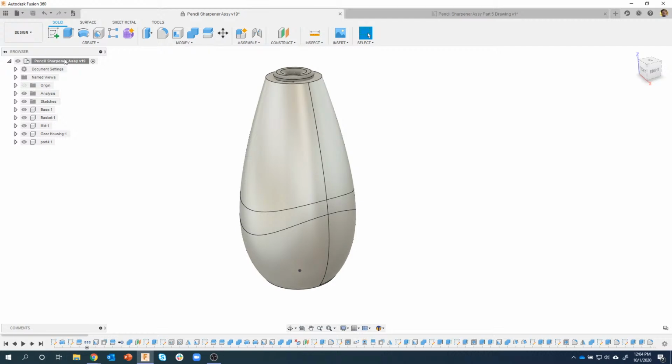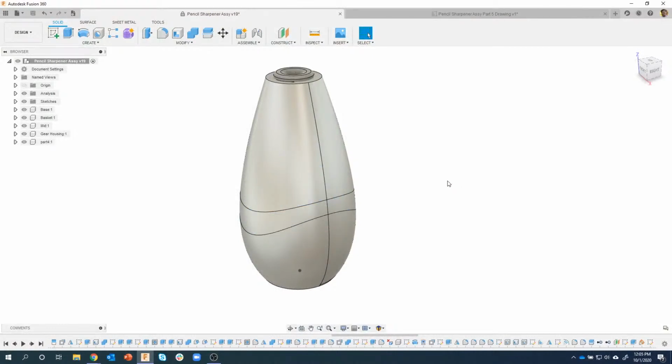I'm going to make sure my top level assembly is active, and notice my timeline, okay? I'm going to scrub through here. Notice how lengthy and how complex our timeline is. That's because we've done quite a bit of work in the last 4 sessions. Now the good news is, notice that there's no errors or warnings in our timeline. That's pretty rare, but I'm happy about that. We're going to do some stuff that's going to cause some issues with the timeline, so don't fret. We're going to see some issues happen and then how we're going to go about fixing those.